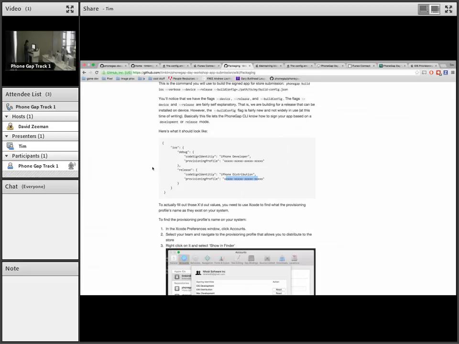I wouldn't recommend it. I've never done that before. Maybe. I don't know, Shads? So how do you make sure you have the right code sign identity? Or is that associated with the provisioning profile? So remember how the provisioning profile has a certificate assigned to it? That certificate is either going to be your development one or your distribution one. And whatever you name your provisioning profile, you've got to make sure it's, like, provisioning profile distribution. You go into the accounts thing and you pop in the code that way.